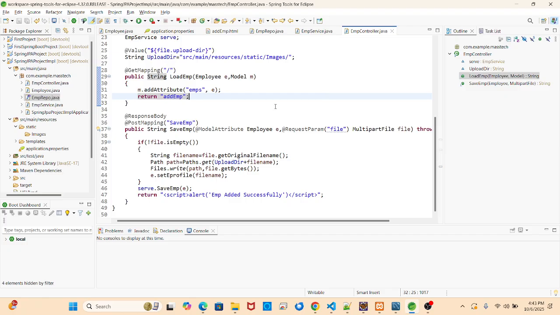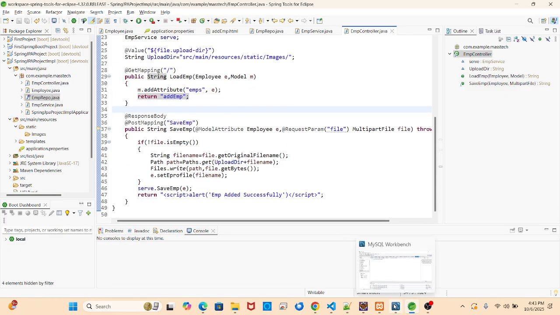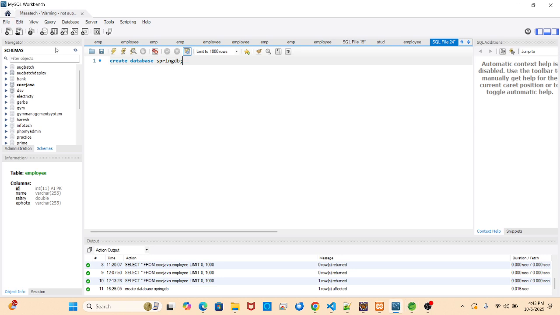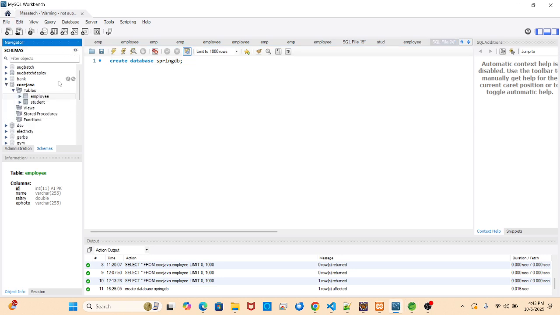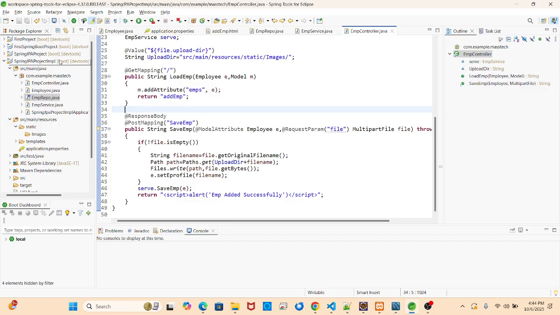Then I think the table structure is also not loaded here. Now we'll see the database, where it is, that spring db, this one. Now there is no table, so first of all we'll run the application.